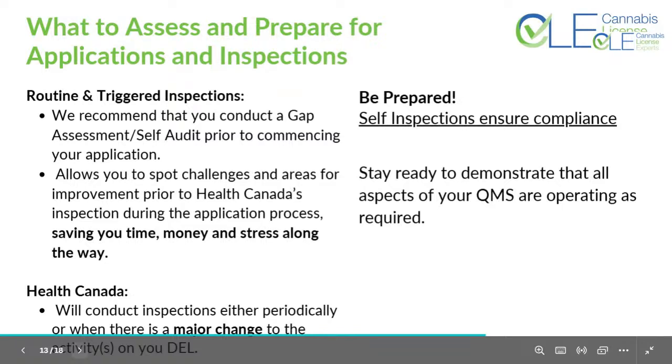Then at around the 190-day mark of your application process, Health Canada is going to come in and conduct an inspection. Or the other time you're going to see Health Canada is if you have filed for a major change in activities to your DEL, or there's something or a concern has been brought to their attention and they feel like they need to investigate it. You will get a notification that they're going to come by and do a walkthrough.